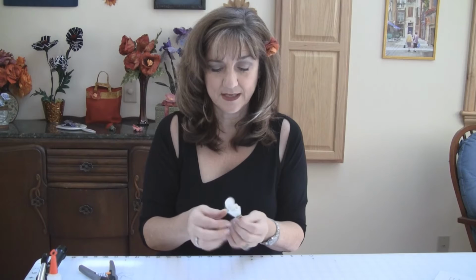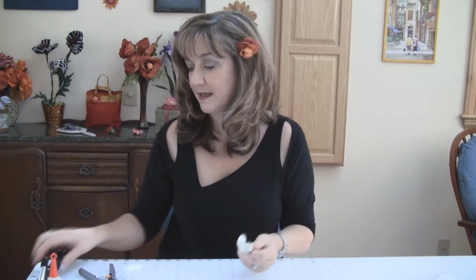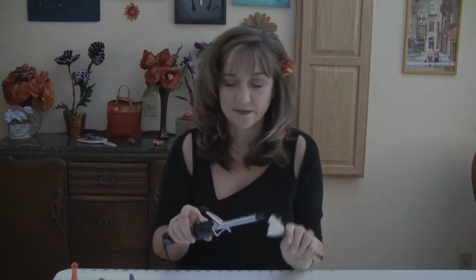Okay, once it's all dry and set, I like to use a curling iron. This is a 3/8 iron. A 1/2 inch iron would work. I've even used up to a 1 inch iron. But for small buds like this, I really do like the smaller iron.